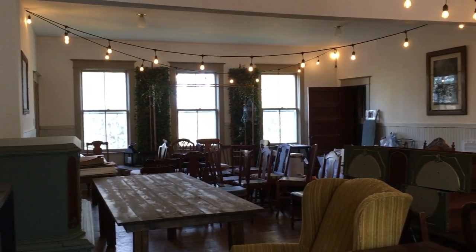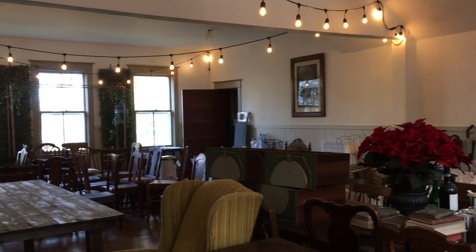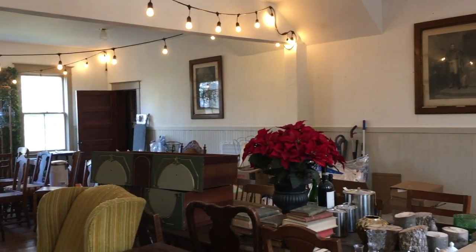Now, as you can see, this is not looking very much like a Christmas market right now. In fact, it looks kind of like a furniture warehouse. And so the next couple of days, we're going to be moving all this. You can see I've started putting some tables out, but it really doesn't look much like a Christmas market. But I wanted, like I say, to give you a sneak peek and show you this is what it looks like right now, but in the next 2 weeks, you will see this whole area transform and become something that is all about telling the story of the night before Christmas. So I'm very excited to be able to show you. So stay tuned over the next couple of weeks so you can see how this space becomes something very special.